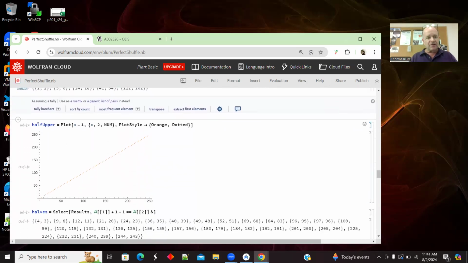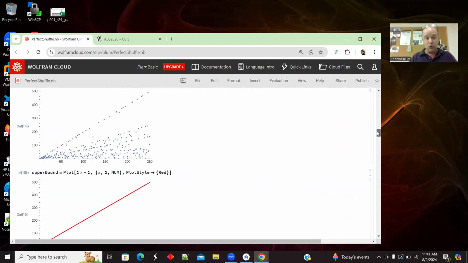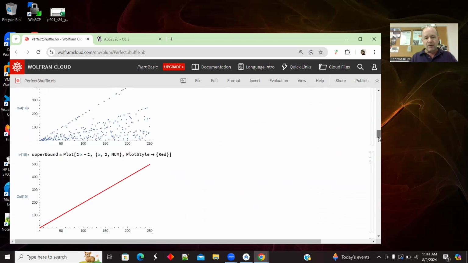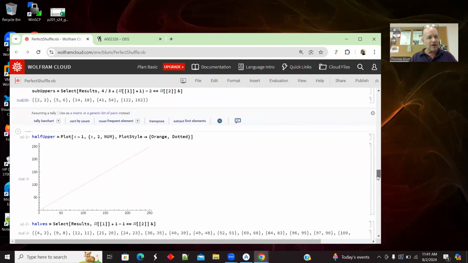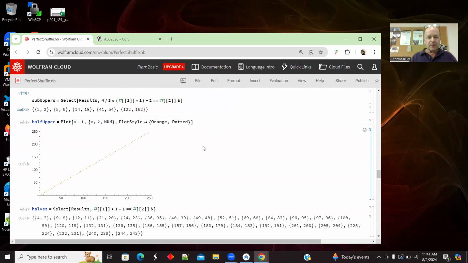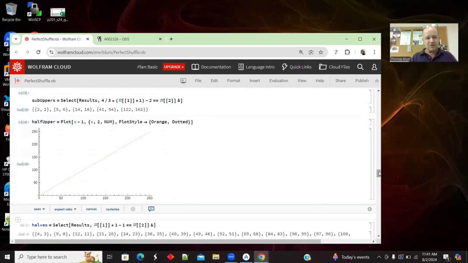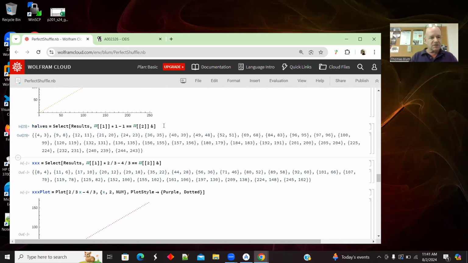And then here is my upper bound, which had a slope of 2x. I called the next one half upper because it had a slope of 1. So here's a plot of that, and I'm going to put all these little extra lines onto the overall data, so you'll see them going through the data points. And now here is me using select, and this has a lot more points going through it.